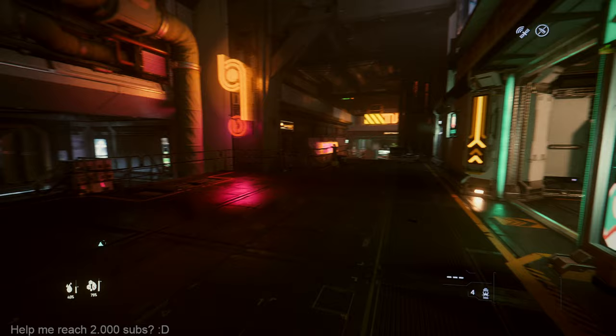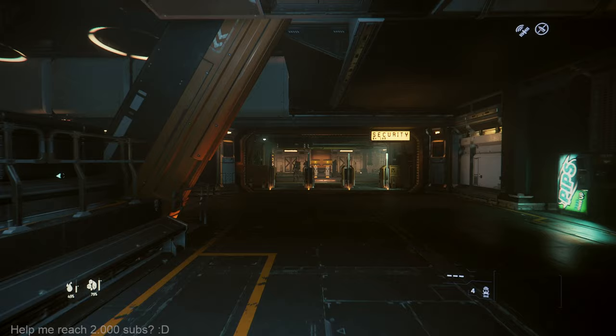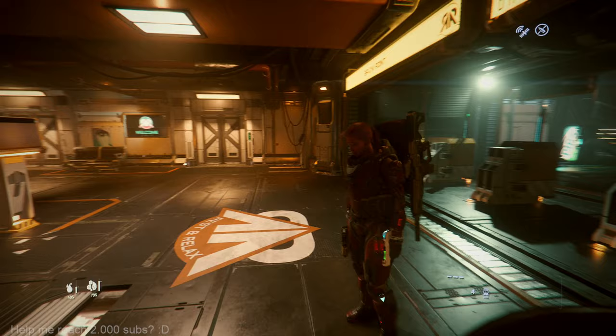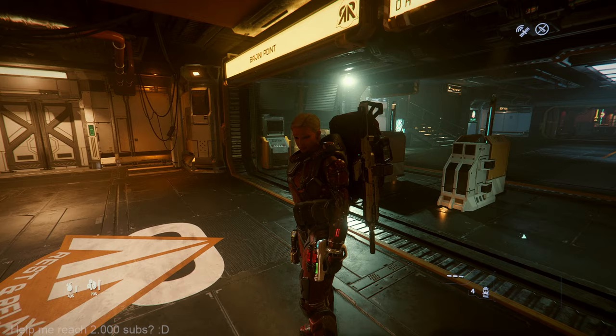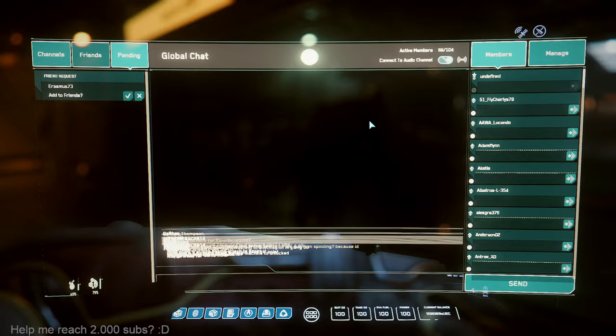Oh, there's a guy. Hello, sir. I'm sorry, sir. Can I ask you a question? Sir? Oh, miss. I'm sorry, miss. Can I ask you a question? Jump if you can. Can you jump? Does she hear me? She should hear me.